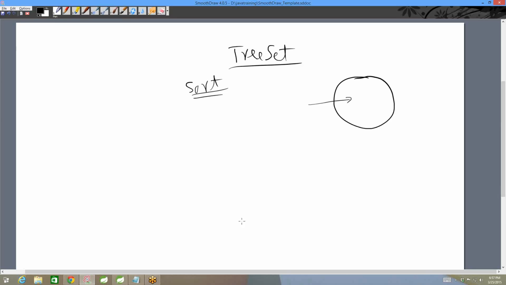You define how you want your objects to be sorted. Maybe you want all the student objects to be sorted based on their student ID, or you want your student objects to be sorted by their name.